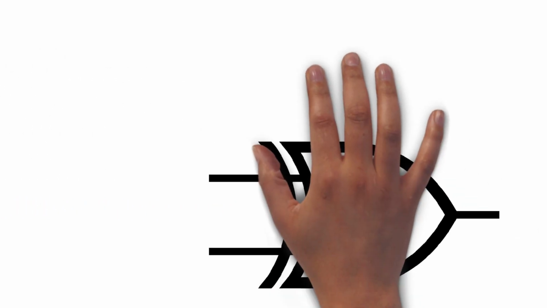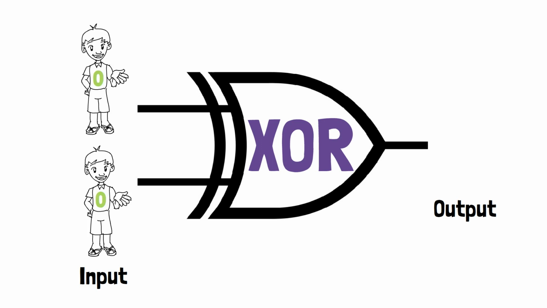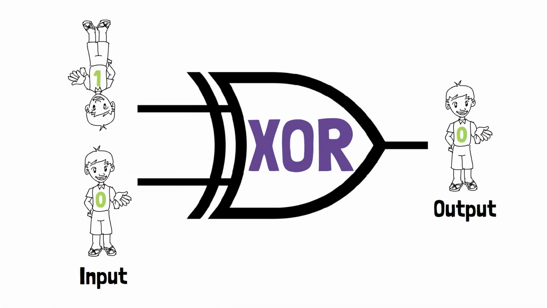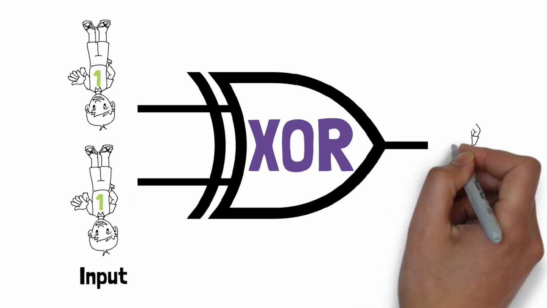Our last gate example is the XOR gate, sometimes called the exclusive OR gate, which differs slightly from the previous OR gate. The XOR gate outputs a 1 if one input bit is 0 and the other input bit is 1. If both input bits are 1, then the XOR gate outputs a 0. For example, if both inputs are 0, the output would still be 0. If one of the input bits is 1, then now we would get the output of 1 as well. However, if both of the inputs are 1, then the output is 0.